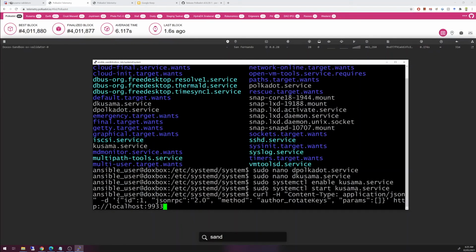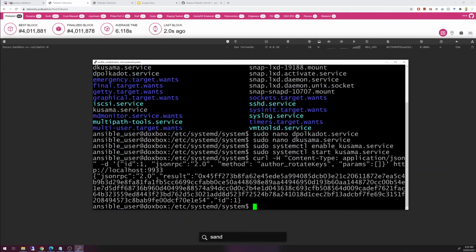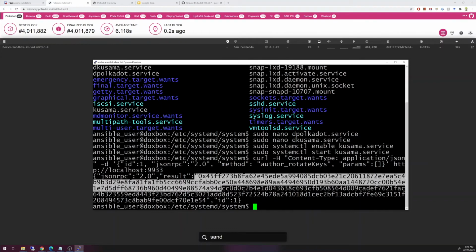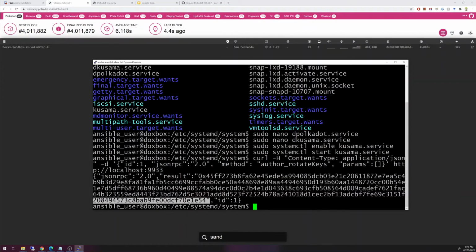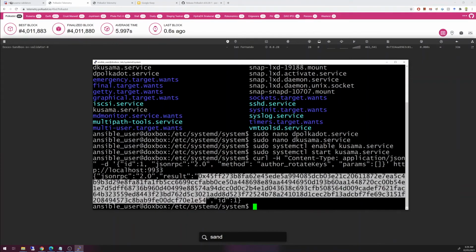But if we don't specify anything at all, it stays as 9933. We hit enter, and this here, from the 0x all the way down to here, not including the quotes, that is our session key, right?